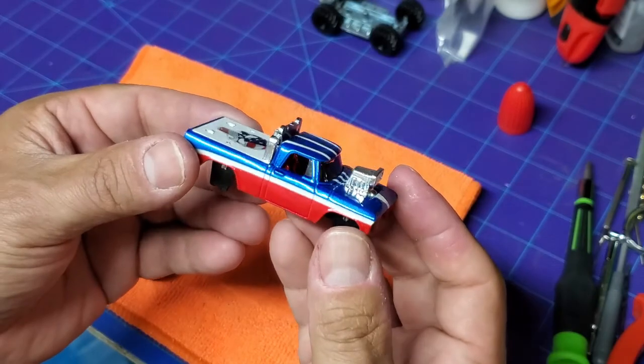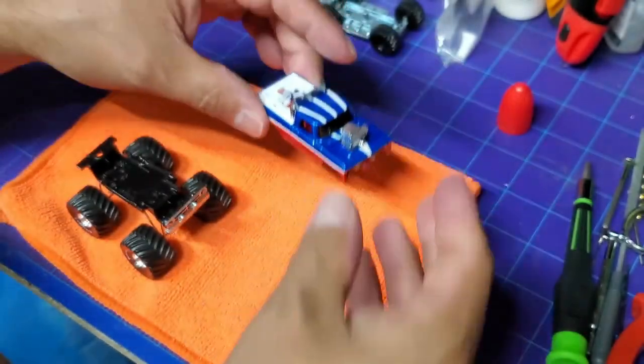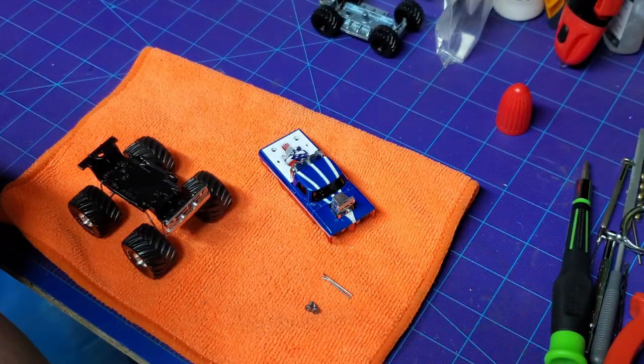So I don't know, hope you guys are liking this so far, because I'm really liking it. What a fun build to do.